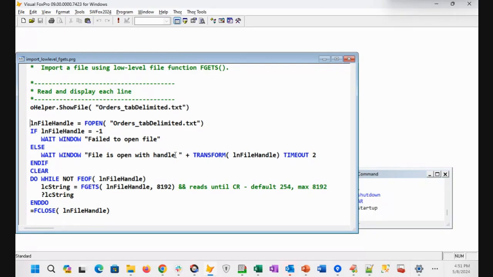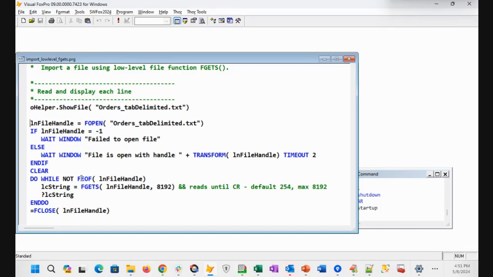I'd like to display that file handle in a little window in case the program ends abnormally and that file handle is still open. That way I know which one to close, although I do have a routine for development purposes that just closes the first couple hundred numbers. It doesn't hurt to try and close one that isn't open. That way you clear everything out.